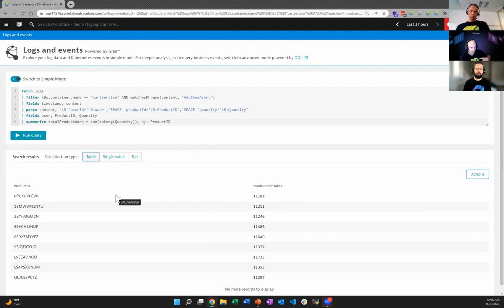As we dive further into all the commands and the ability to change up this data, I could even do some conversion on some of my product IDs and make them friendly, or build out my table to put on a dashboard in the same manner that we've done before. If I wanted to filter to a particular product ID, I can modify my filter to look for that. But I just did parsing on the fly, and then a calculation of all of that information based on a record that I was interested in.